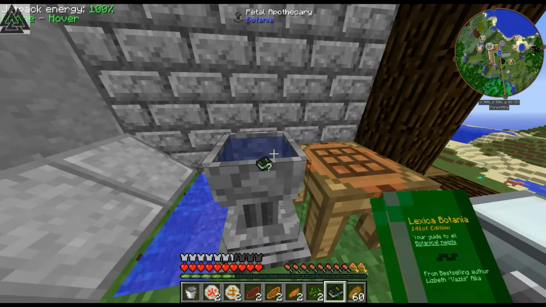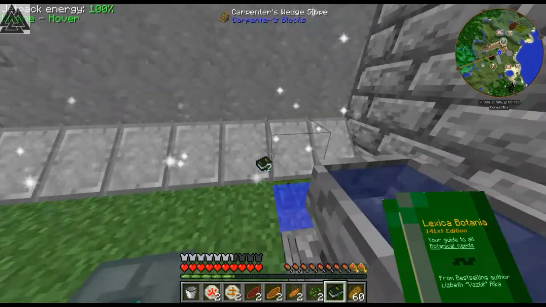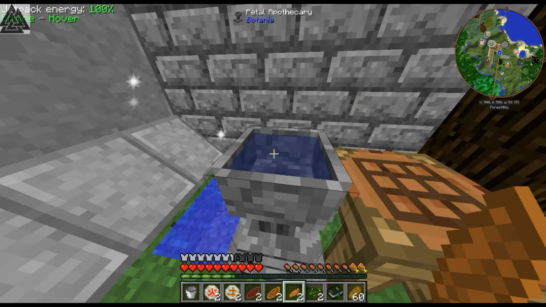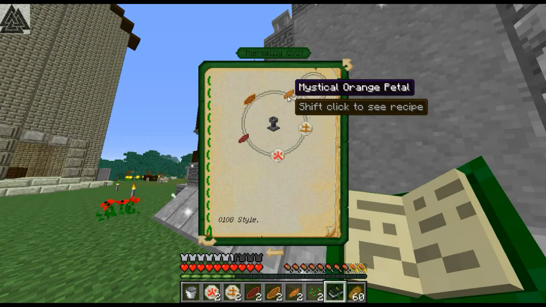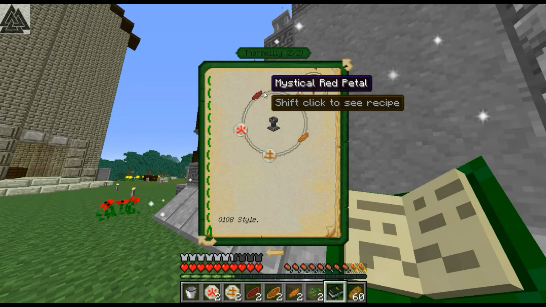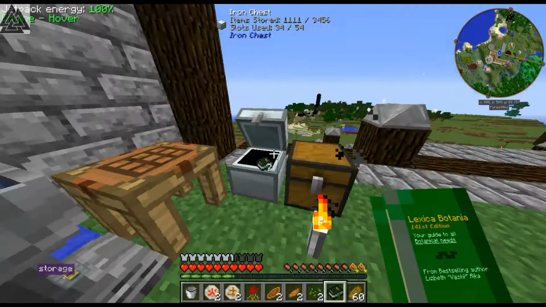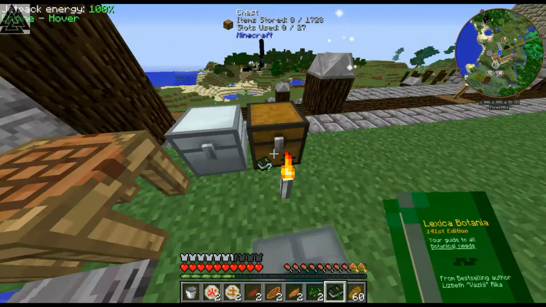So we make these in the apothecary, same as we did the day blooms and the pure lilies and all that. So we need to put, let me see, what is it again? It's a mystical orange, an orange mana. It's a mystical red, not a red mana. Crap. Put those back. Grab one of those. Easy enough to fix. There we go.